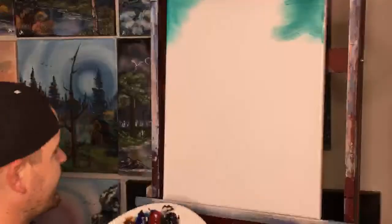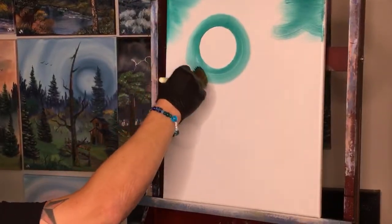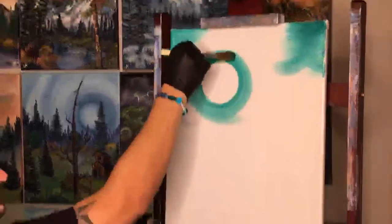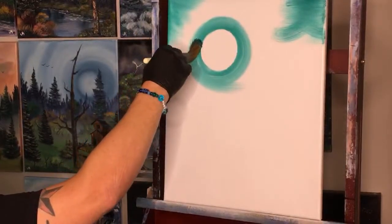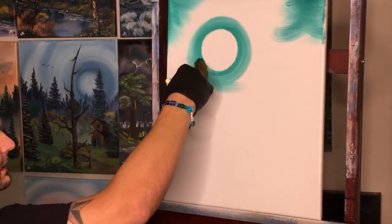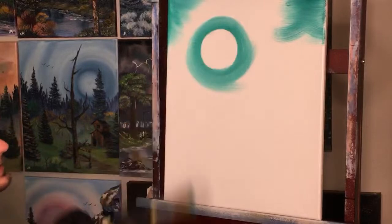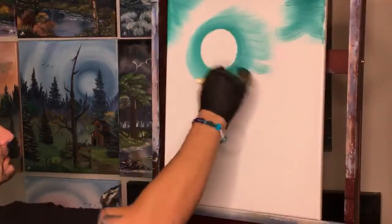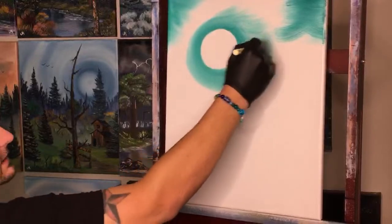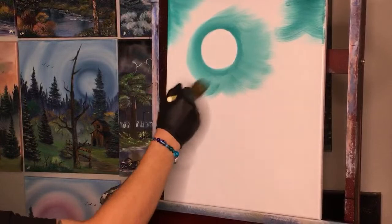Now rotate the brush around very slowly and start to shape — try to get our perfect circle and just spin until we like the way it looks. Take all this stuff and pull it out. Try to get it as close to our edge as possible, all with that phthalo green — very Halloween-y.